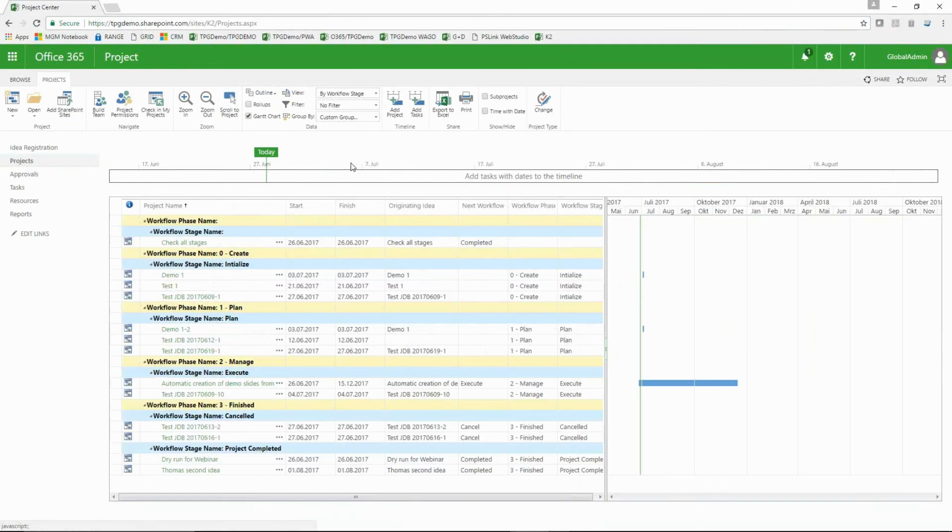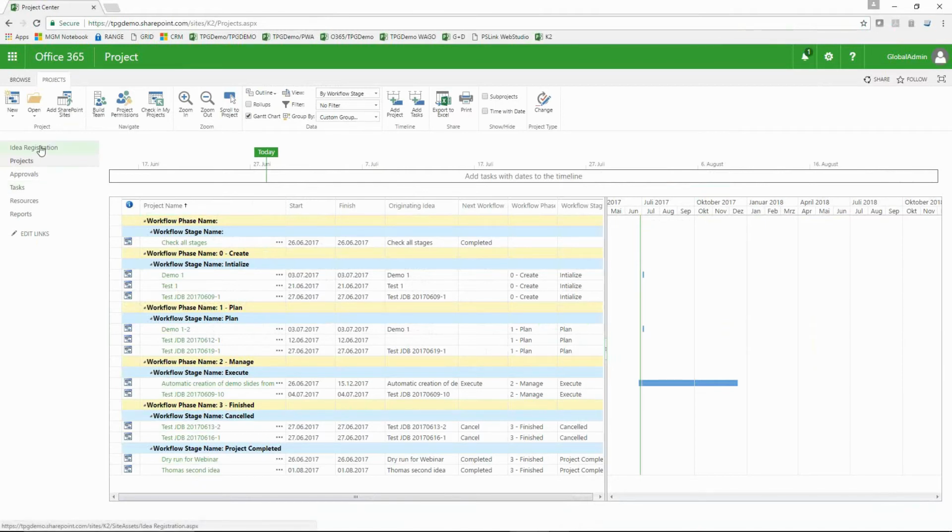On the project management side, this organization has decided to follow a staged approach for projects. First of all, projects are initialized, then planned, and then executed. Maybe some of them might be canceled or go into project completion, depending on what your workflow demands and how your project lifecycle looks. But the idea now is, how do we get new ideas and new requests into the system? Of course, we could create them here, but that's not what we want. We want a pre-selection of ideas. We want to capture some additional data, and this is where we're going to start now.